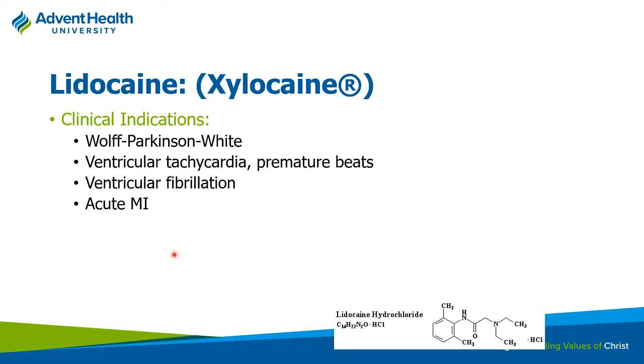Now, lidocaine you normally think about as what? The local anesthetic. How does it work as a local anesthetic? We mentioned this before, I think, in the ophthalmology section. Blocks sodium channels, which does what to your ability to generate action potentials in the nerves? Decreases it, right? So it makes sense. I could apply this locally.